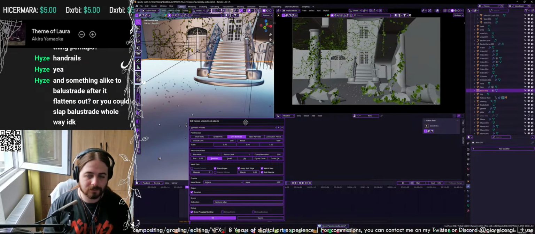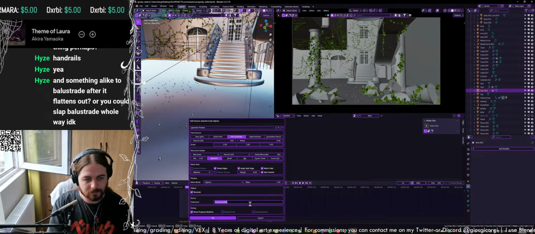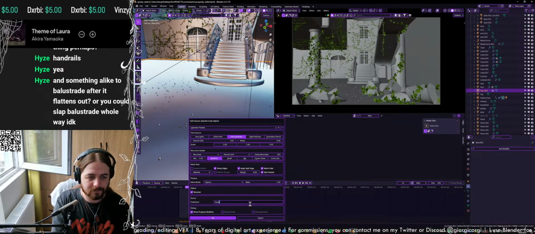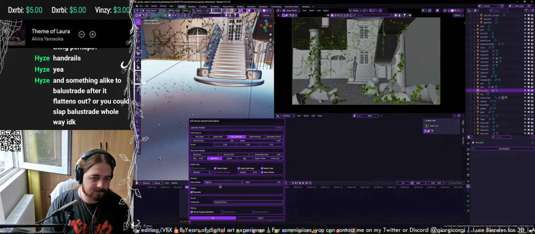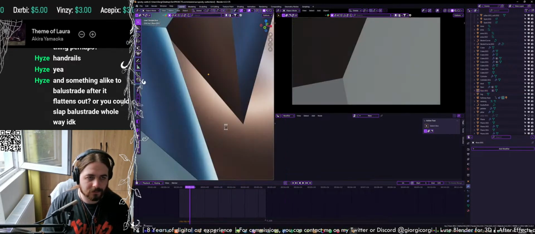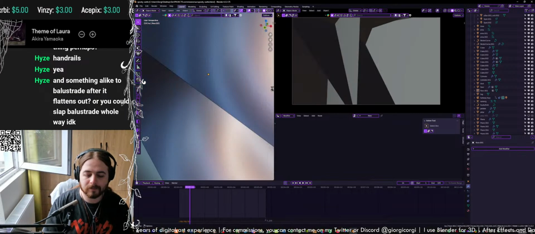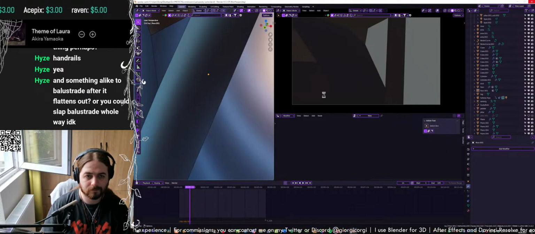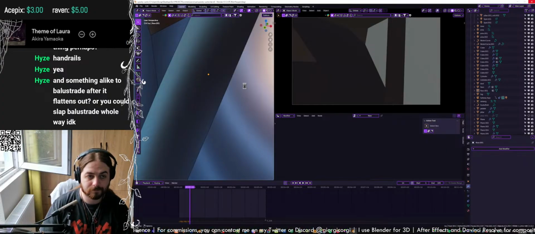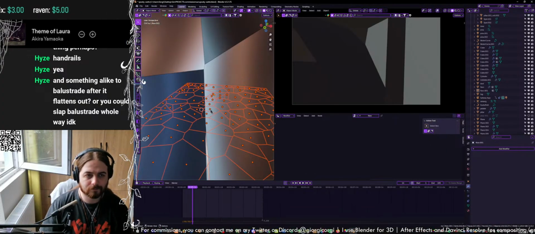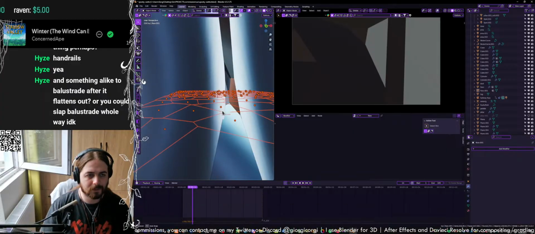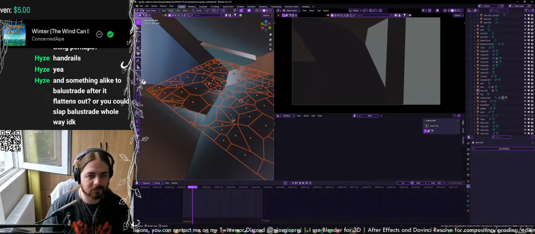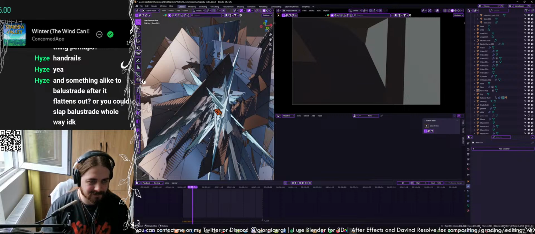So let's do cell fracture maybe, and then do fractured floor like this. I'll just let it do its thing. Okay. Wait, is it just like... what the hell?